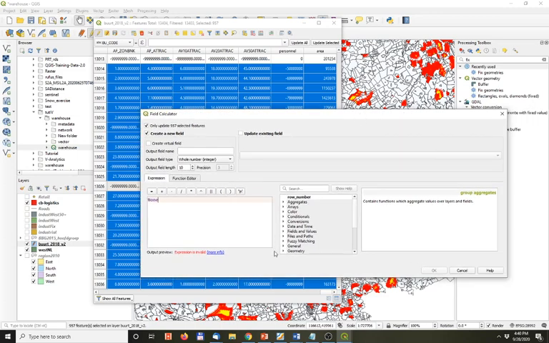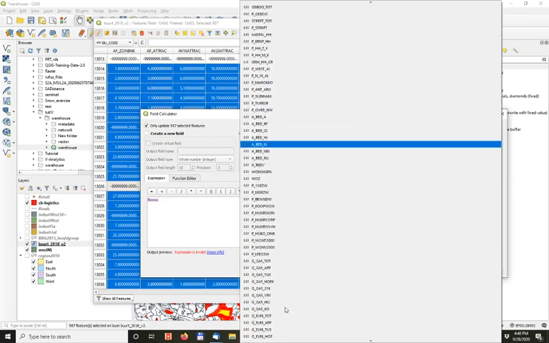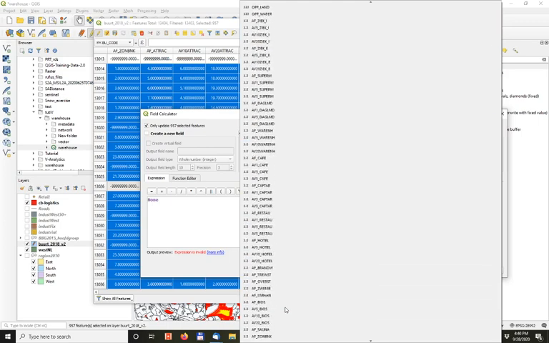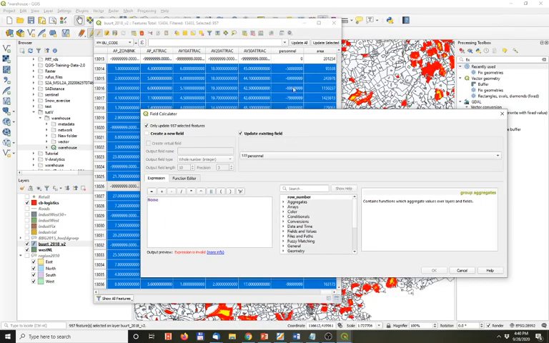And there we go. Then I have to say update an existing field, of course. Update an existing field, and this field is, what did we call it? Personnel. Okay, so update existing field personnel. If it's selected, change the value to none.